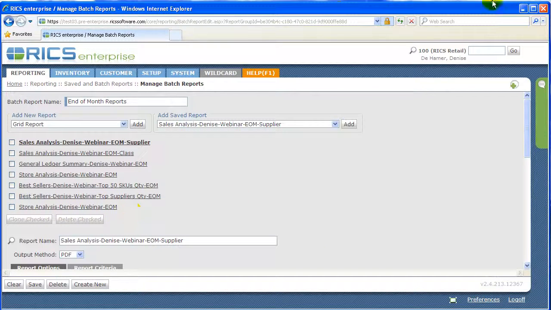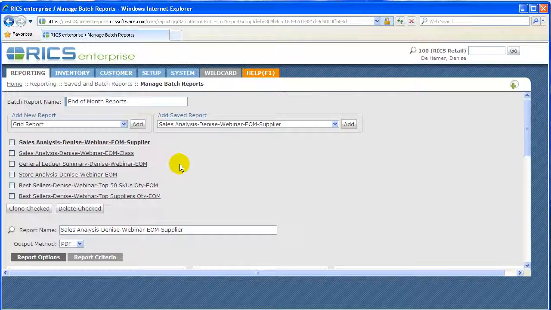If you use the clone checked, I think you'll do that. You won't do that really with the saved reports. You'll do it more with adding a new report. If you haven't gone the route of saving the reports, you can go through here and just select the report, set it up how you want, and then go ahead and add it. And then you can clone that one. And then if it's a little bit different, select those options and save it.